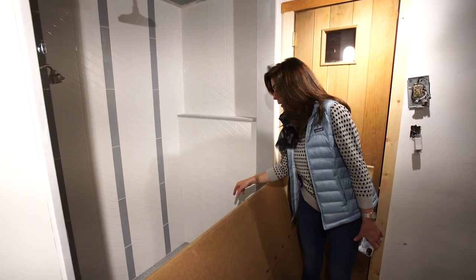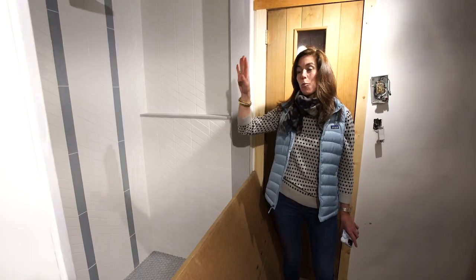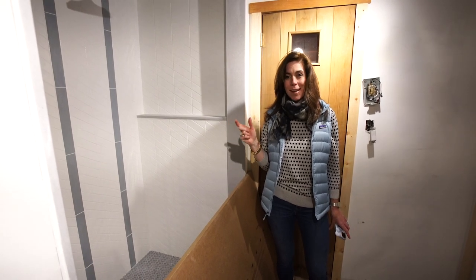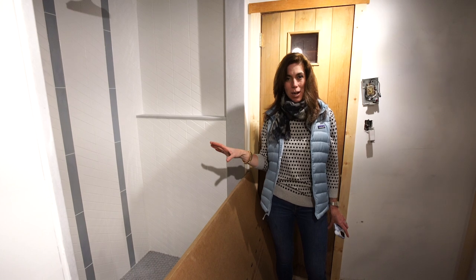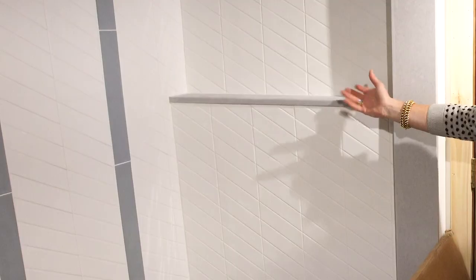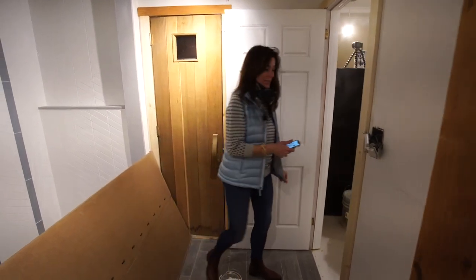And on the floor, we have a really nice blue penny round. Originally, I was gonna put opaque glass on this shower for privacy coming out of the sauna, but realistically, I'm feeling like nobody's ever gonna be in this shower while somebody else is in the sauna. So I think it would be better to put a clear glass door on this so you can admire this gorgeous tile work. And remember that ledge we had that was a necessity, just a site condition? Look at it now, shampoo shelf. It's looking smart. Wanna see more?